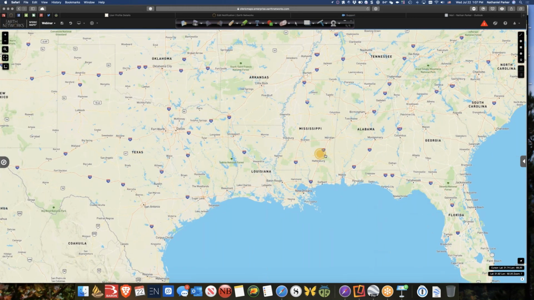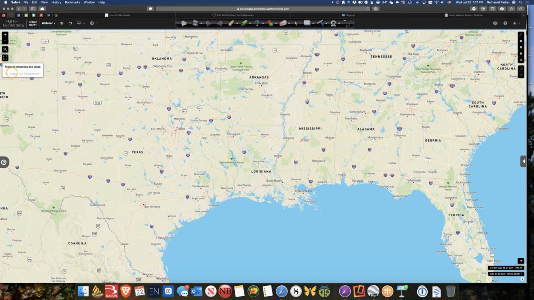We also have a full screen mode in Spheric Maps, and the difference between our full screen mode and the full screen mode of your web browser is that your web browser is still going to show browser elements such as your address bar and things of that sort. Our full screen mode works like a kiosk mode where it's going to hide everything but the map itself. So if you need to run Spheric Maps in some type of kiosk mode, then we do have that capability.